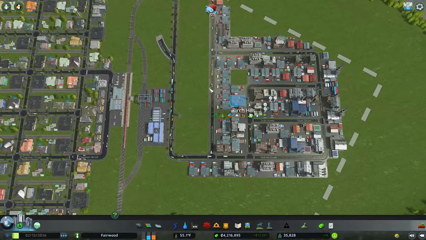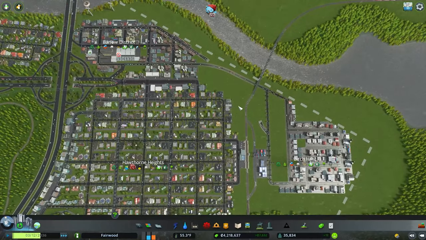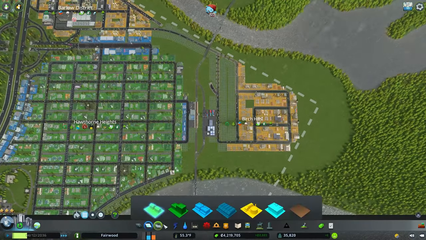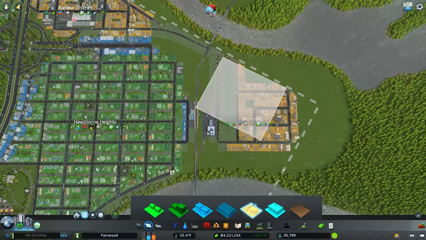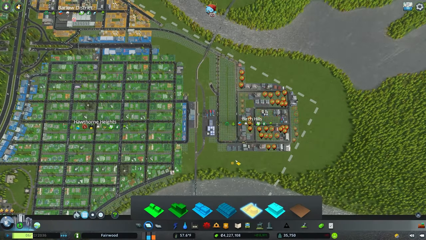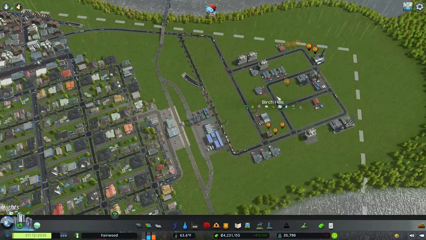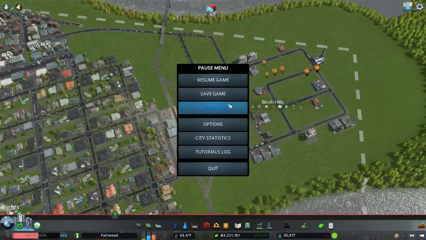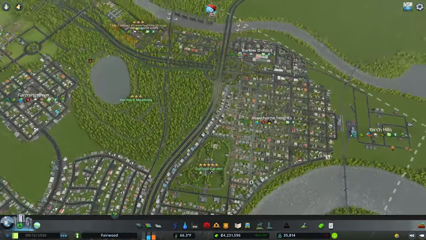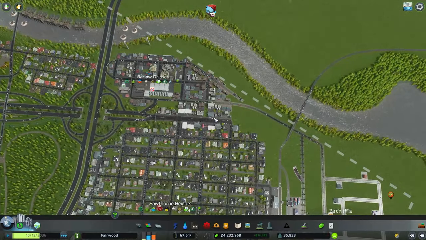Of course, we could demolish all of this stuff, in which case that would probably free up some traffic. Maybe we do. Maybe that's what I do. Let's just do that. Again, realism went out the door today. It just went bye-bye. We'll figure out what to do with this section at a future date. But I want to try and clear up our road system or do anything like that.